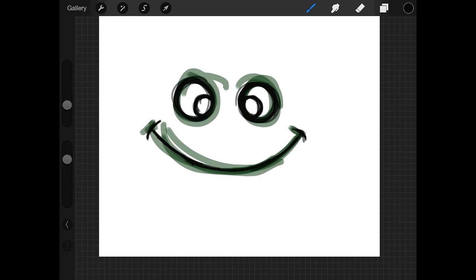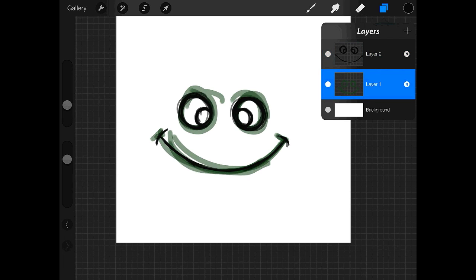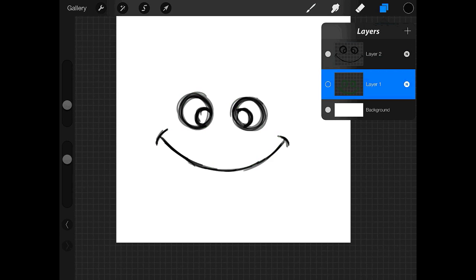Okay, cool. So now when we pop the layers tab open, we can see that there's a preview of what we have on the layer currently. Let's click on the layer one, green face, and I can click the little bubble to the left of that to toggle the layer on and off. This is important when you have a sketch layer above or underneath and you just need to see what the difference is. So you can toggle it using that little circle.